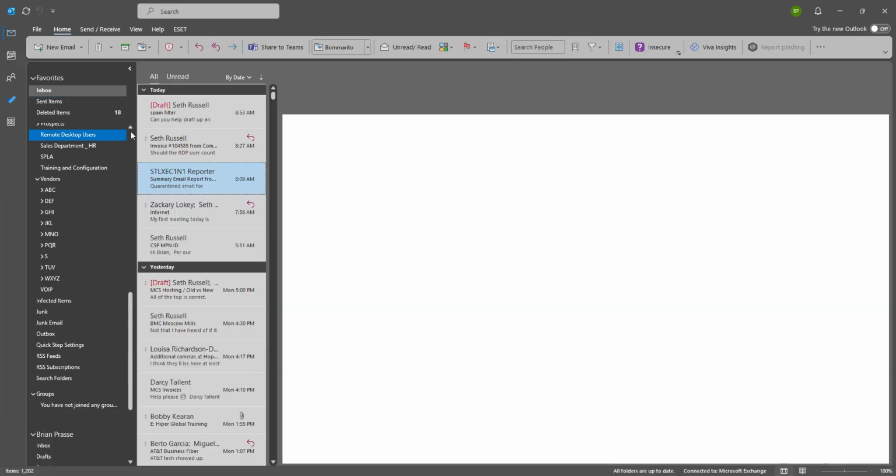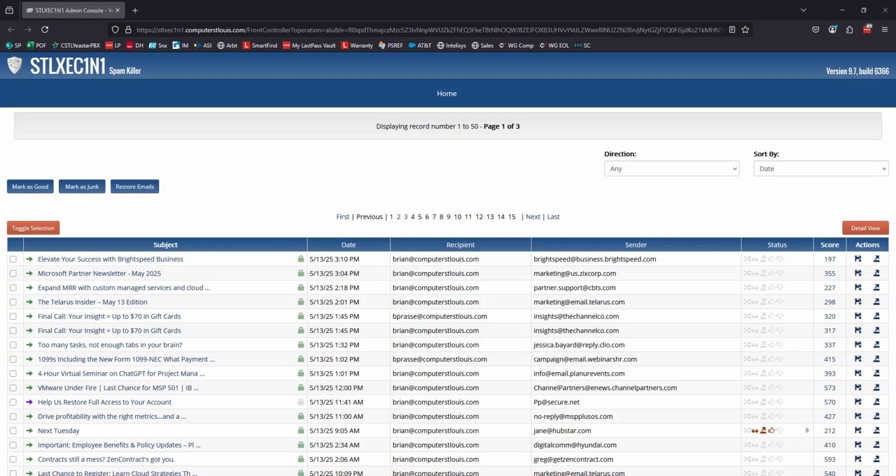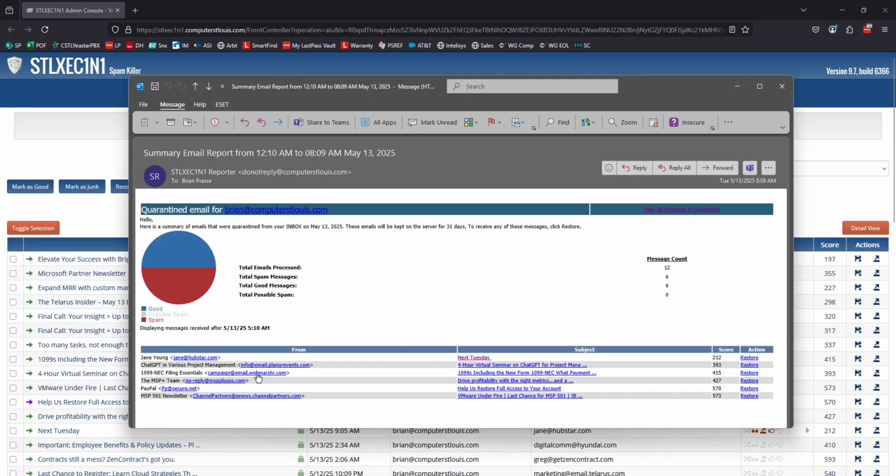99% of your email is either going to be in the inbox or in this report here. And all the ones that are in this report here that haven't shown up in a quarantine report are going to come out in the next one. So, unless you're waiting for an email and not seeing it, there's no reason to go in this full quarantine. You just wait for these messages to come out and you'll restore them when you get them.